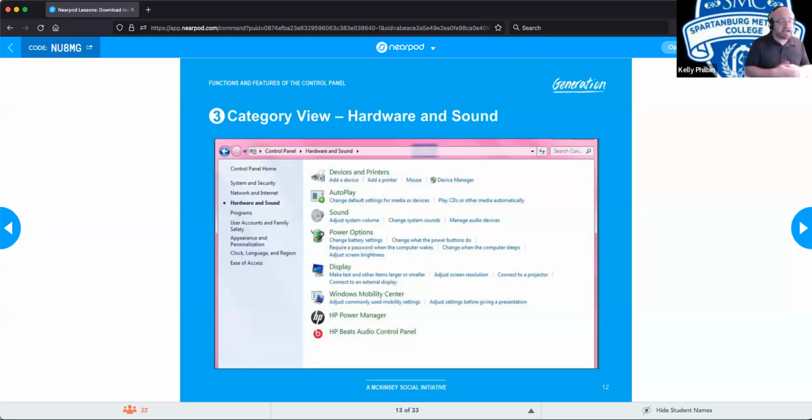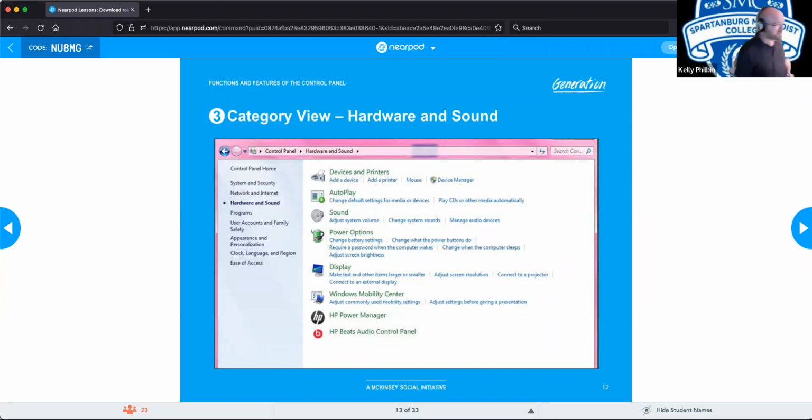Power options. How long do I want that system to be on before it goes into hibernation or turns off? All of these things. And that also falls into security, your power options. If you're away from your computer for more than a minute, what happens? Or 2 minutes? Do you want it to go into sleep mode and require a password to turn it back on? Do you want it to go into a screensaver? Something like that. These fall under security features as well, even though we're setting it here just to be more economical with our usage, especially for operating off of battery. And we can set it differently for when we're on battery versus when we're plugged in.